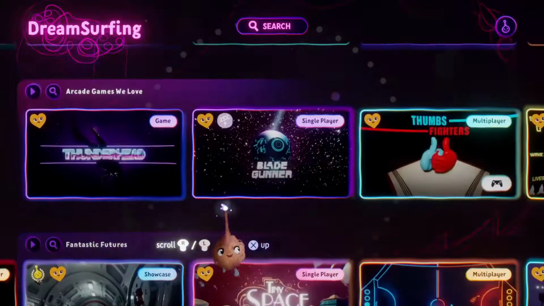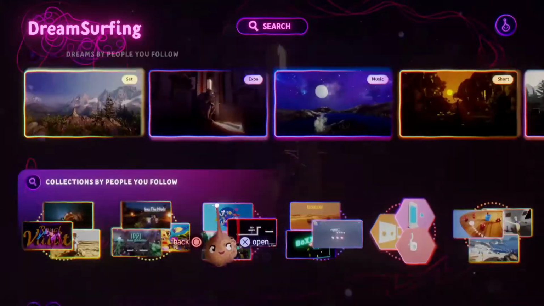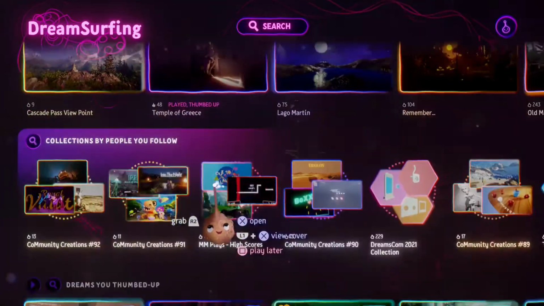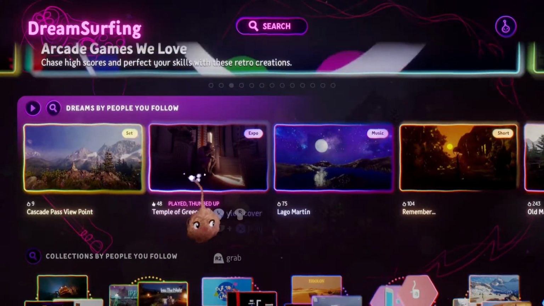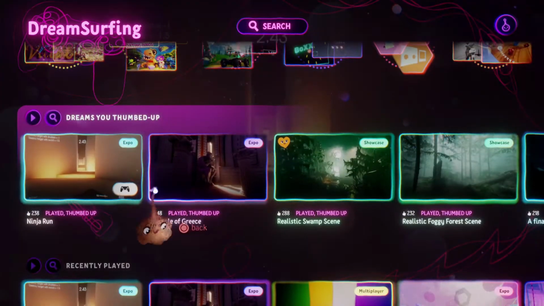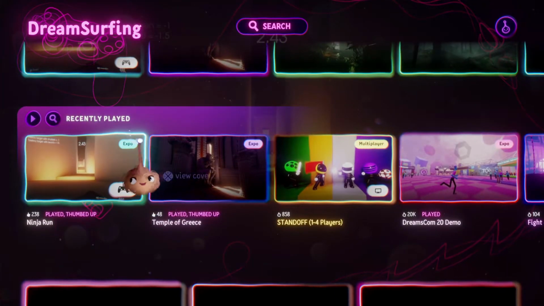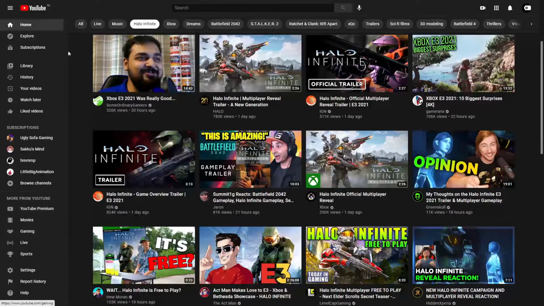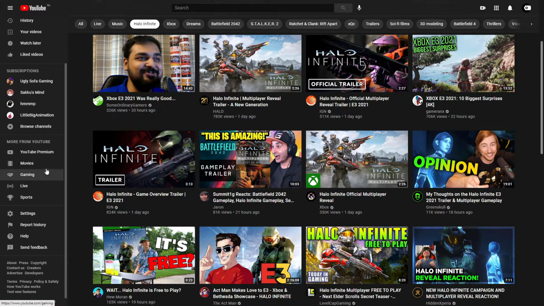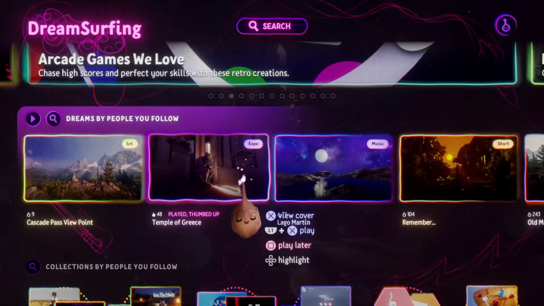In Dreams these are all features you have to scroll to. They are placed high on the list, sure, but that doesn't change the fact that you can't instantly access any feature or category in the game or kind of view all your options at the same time to make a choice and flip between them. YouTube also has categories, you know, sports, live, movies, but they're neatly placed on the side and so much easier to get a grasp of than the constantly rotating categories in Dreamsurfing.